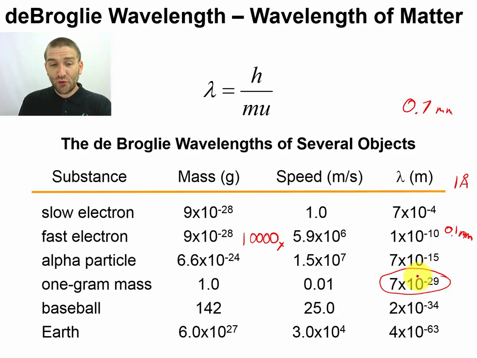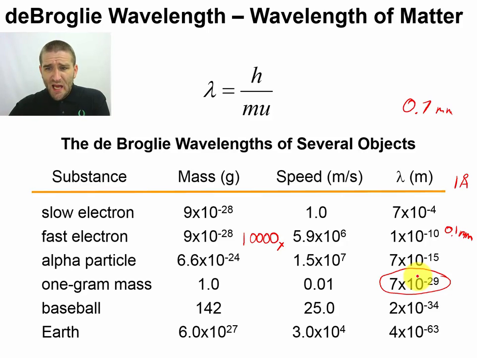So while a 1 gram mass, what's 1 gram look like? Remember, 1 milliliter of water weighs a gram. So we're talking about a sugar cube size of water. Something about that mass, or about the weight of 3 aspirins. That's the kind of wavelength you're talking about. Are we going to perceive that or care about it? Absolutely not. And that's why we never detected it until reasonably recently in mankind's history.